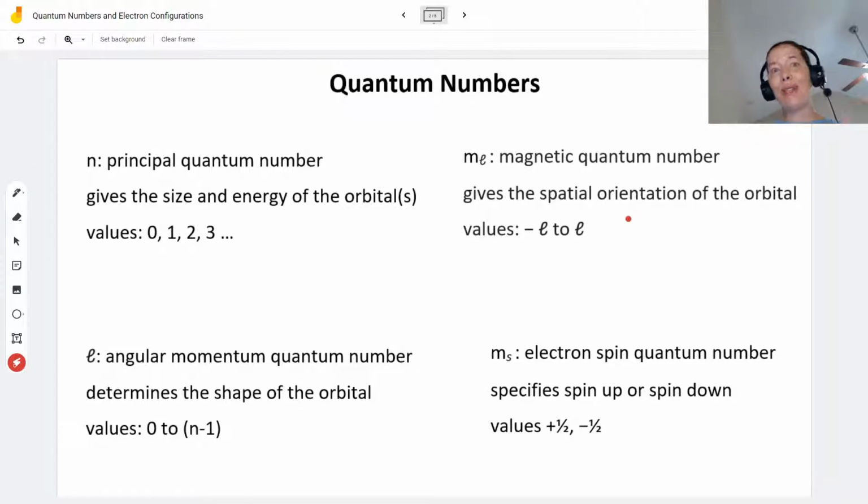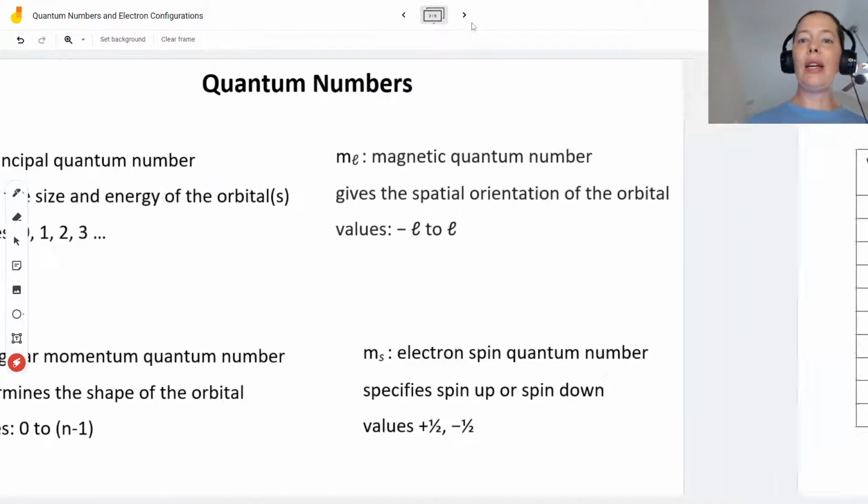The last quantum number is actually the easiest, m sub s. This is the spin quantum number, and it specifies in the orbital if you have spin up or spin down. So in an orbital, you're going to have 2 electrons, and they're going to have a unique set of quantum numbers, so we need to make sure we specify quantum numbers for those two. So our values for m sub s are simply going to be plus and minus 1/2. Again, this is why we call it spin up and spin down. All right, so those are our 4 basic quantum numbers.